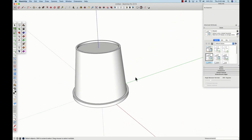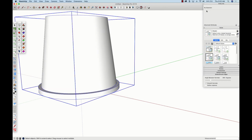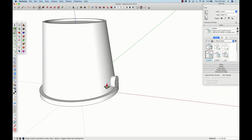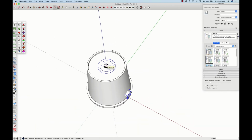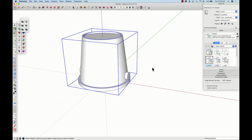Next, I wanted to put the little circles on the side that the handle would slot into. So I started outside of the group of the bucket. I drew a vertical line just as reference and snapped a vertical circle which I could push-pull into the side of the bucket. I did a little offset to add the inside circle. This was just basically going to be a guide for what I knew was going to be a drilled out hole later. That was also grouped and then copied to the other side. Since everything was a solid, I could actually use my solid tools and the outer shell command specifically to join those three pieces together into one solid piece.